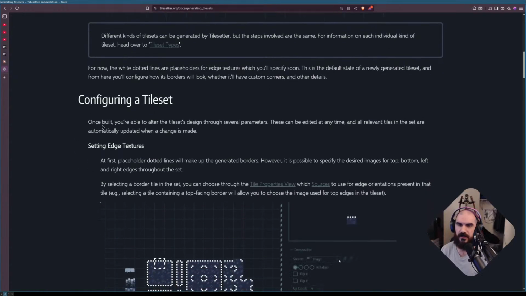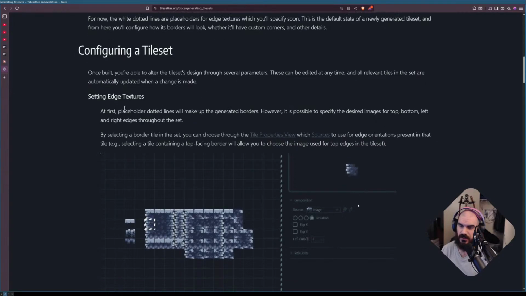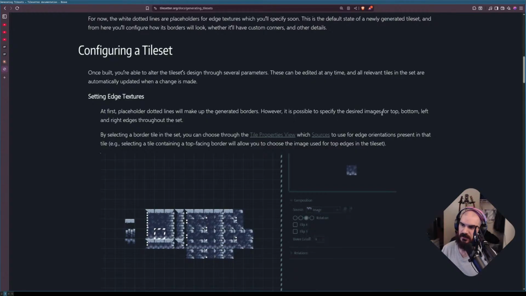Configuring a tile set. Once built, you'll be able to alter the tile set's design through several parameters. These can be edited at any time, and all relevant tiles in the set are automatically updated when a change is made. At first, placeholder dotted lines will make up the generated borders. However, it is possible to specify the desired images for top, bottom, left, and right edges throughout the set.